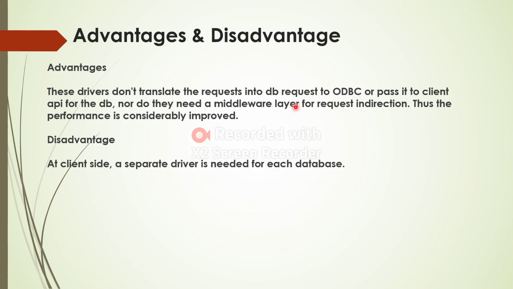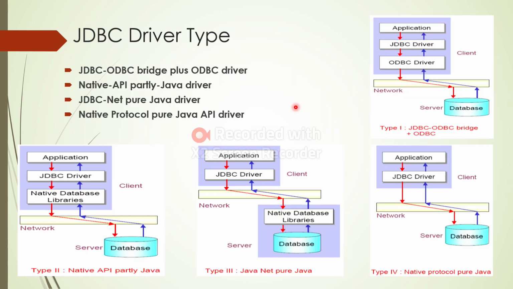You can mark over here, there are 4 different kinds of drivers available in Java. In JDBC, they are commonly known as type 1, type 2, type 3, type 4. And type 4, the native protocol pure Java API driver, is the one which is used everywhere. It is nothing but predefined Java classes you are supposed to download and keep with your application. Got the point?